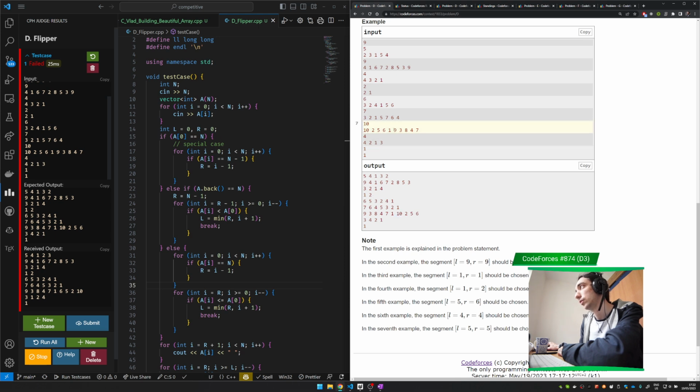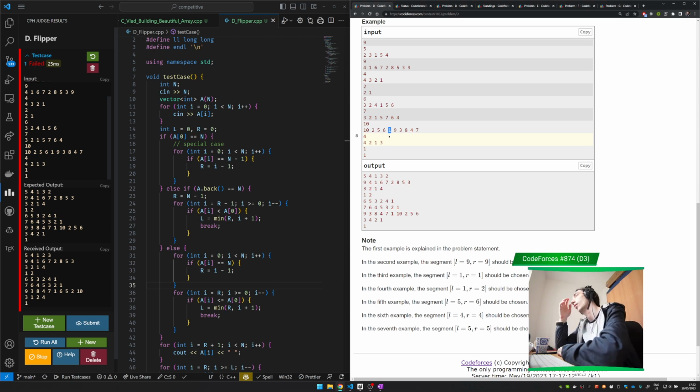Five should be chosen. There has to be an interesting way to do this without these many edge cases. Okay. I should be chosen.